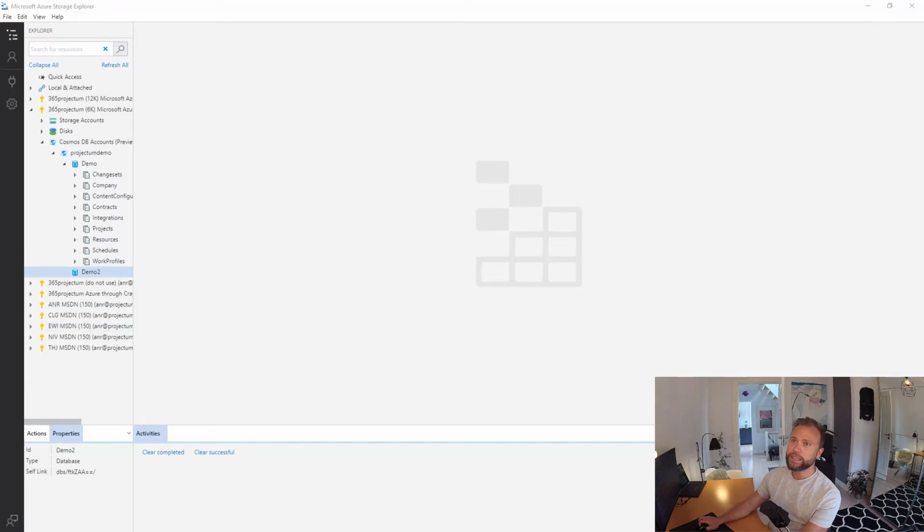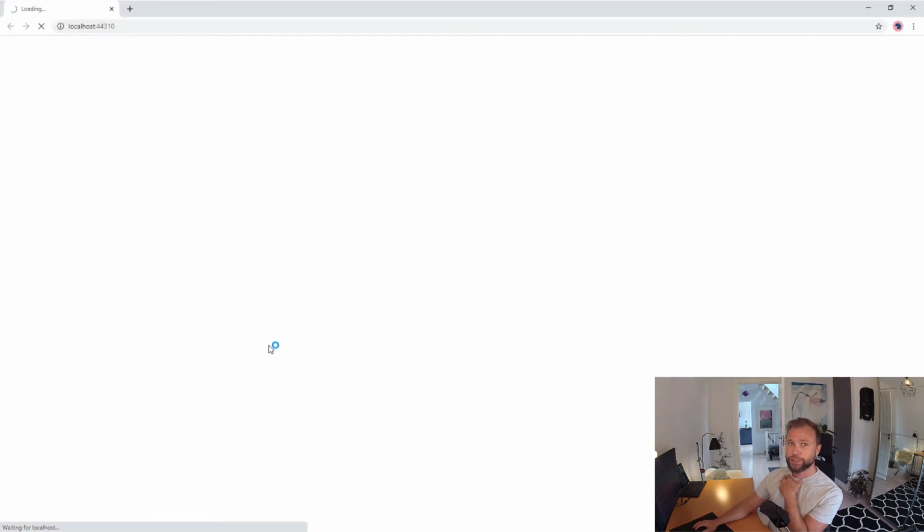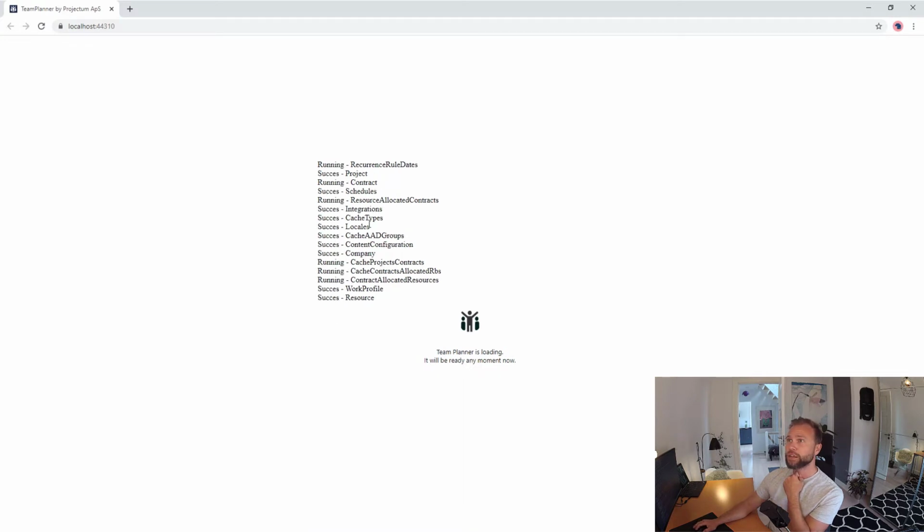What we should see is that it populates the containers like we see above. It simply creates them with the default content of a fresh Team Planner database. And it's launching on the right screen, looks good. First success would be seeing the splash screen where it's caching the different containers. If it starts caching, it means it's done creating. That should be followed, once it's done caching, by an access denied to the new Team Planner installation. That's simply because it's created without any users in it.